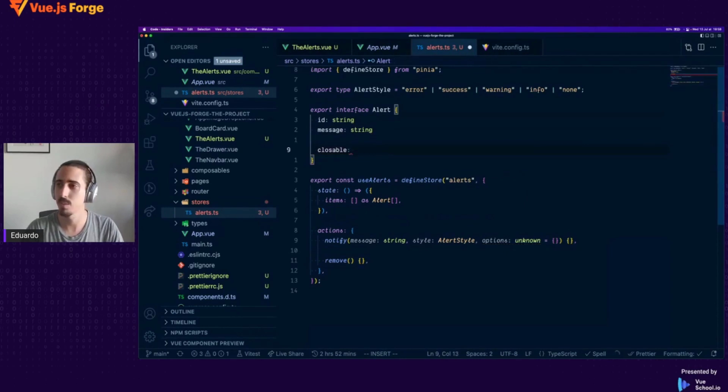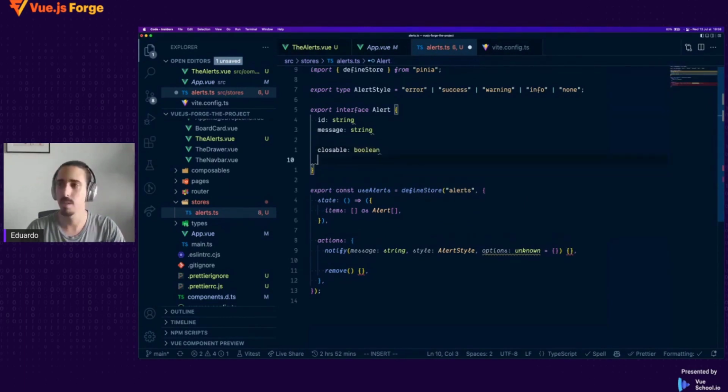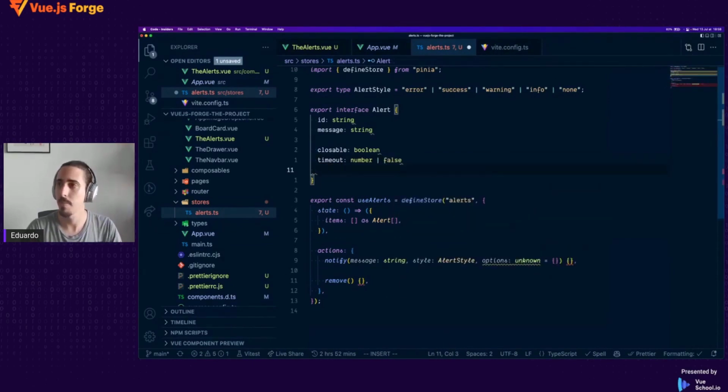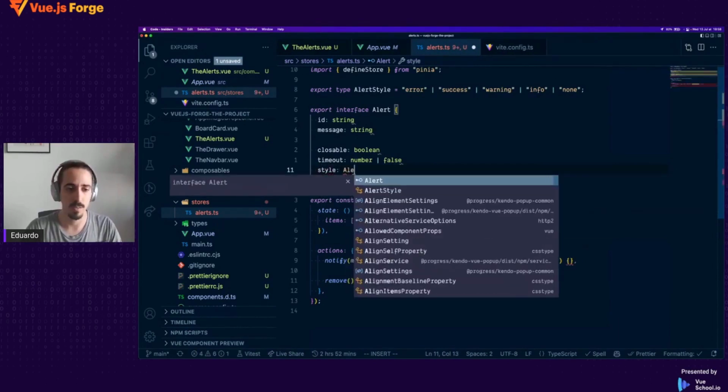Apparently there is an option for being closable, which is going to be a Boolean. We also have the timeout. This is all from the Vue.js notification thing. The timeout is going to be a number or false, which I imagine is equivalent to infinity, so it never closes. And then we have a style, which is going to be alert style.